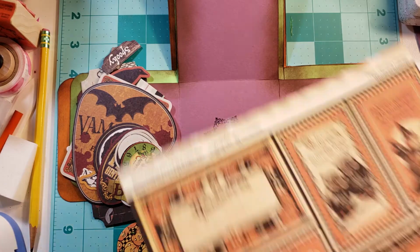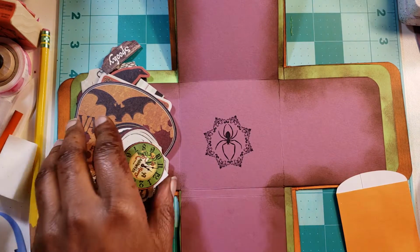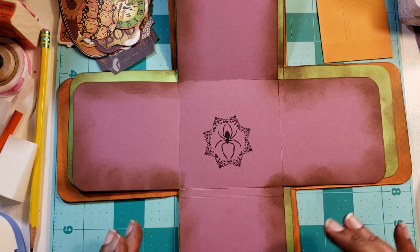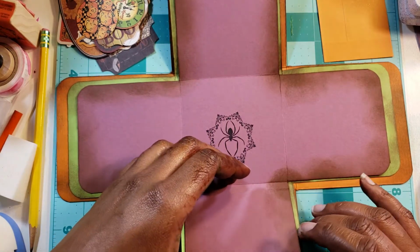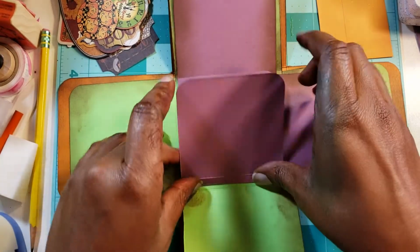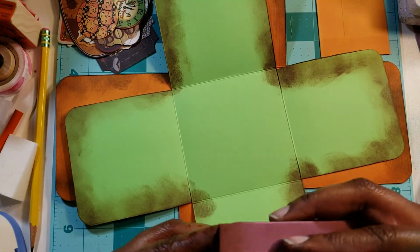So I have these pieces that I'm going to cut out, as I've realized that really all you're doing is, this is a card in my opinion. And all you're doing is just decorating a card. So it's like a flip book, any type of little album that you have. And I'm not going to make any fold outs, I don't think, because I'm a weirdo like that, I guess. So I've made one boo-boo, and that's this little line right here. I scored it incorrectly, but I'm okay with that.